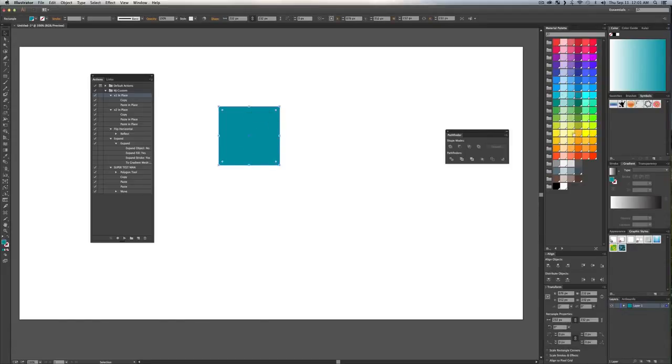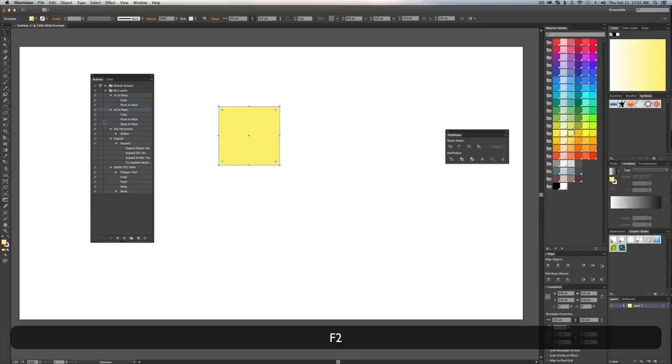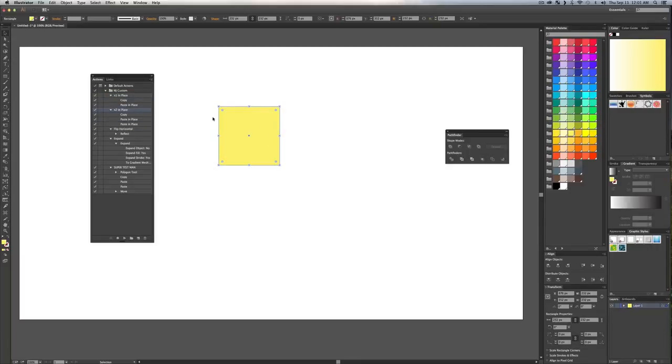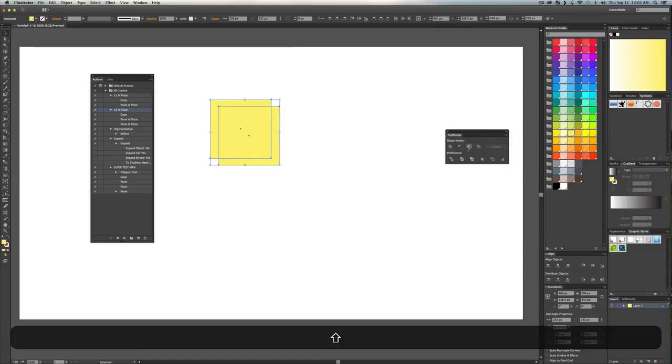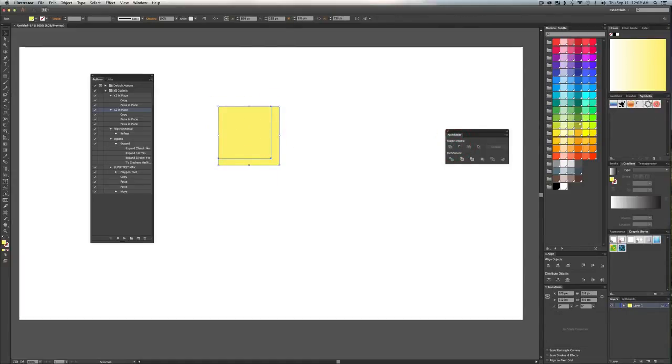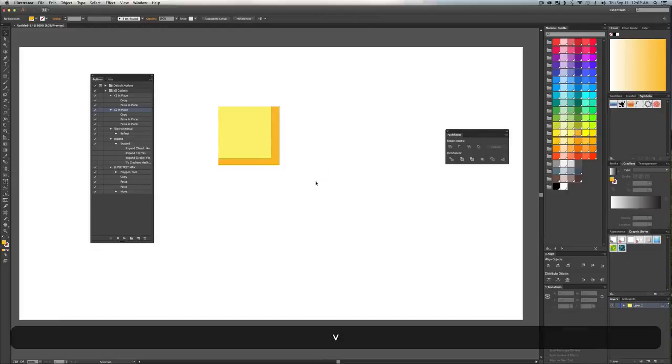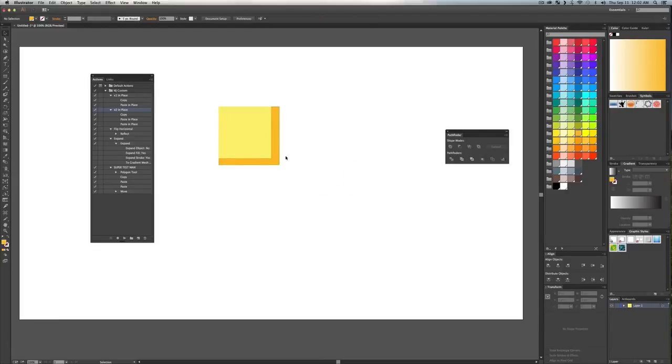Another one I use quite often is pasting 2 copies in place, and this is when I use the Pathfinder to cut stuff out into the shadow like I just talked about. So if I go ahead and click F2, it's going to launch my times 2 in place, and that's going to create 2 copies in the place, and then I'll be able to drag it off-centered a little bit, and cut it out with my Pathfinder, and then just add a color, and I have a nice shadow to this object, which is really great for flat design.